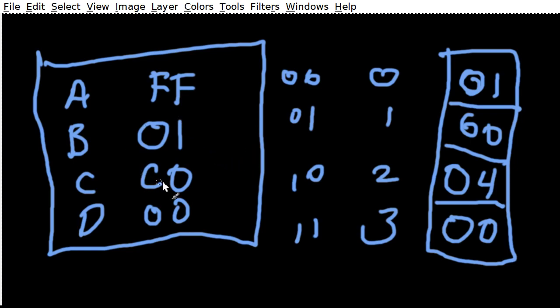So what the CPU can do is, usually this memory is way, way, way bigger than the CPU's memory. It's usually a lot bigger than the memory in the CPU, especially these registers.